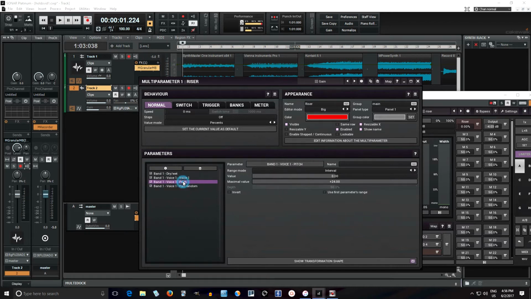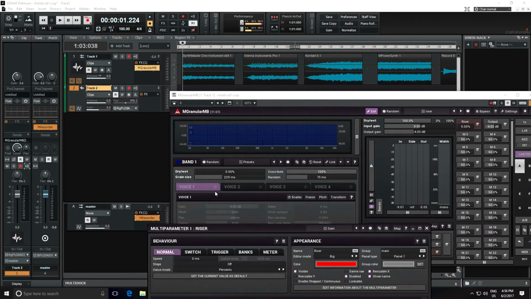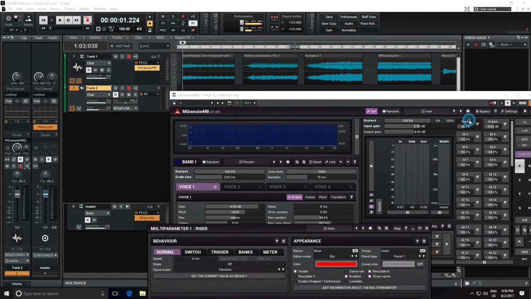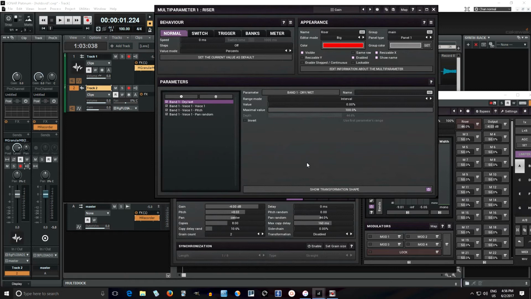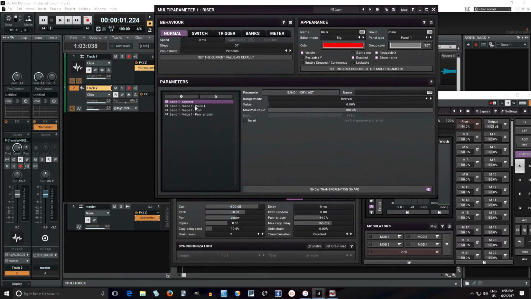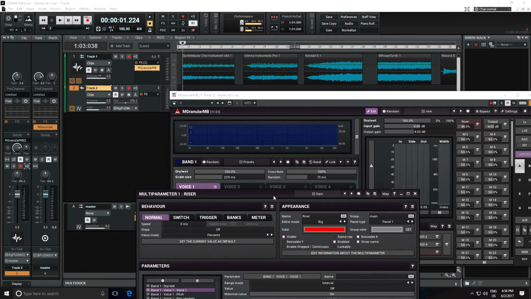Another thing I should probably talk about here with the pitch and other things: I don't want it to slide up linearly with this dry/wet. So if you watch this, if I move this up, it moves quickly from 0 to 100%, like here. There. So it's at 100%, but it's only 44% here. So it quickly gets to 100%. And the way you do that in any of the Melda plugins is you see here, it says show transformation shape, and you do it like that. Easy, right? So instead of a linear curve like this, which is normal, I set it to that. Same thing with the voice. If I want to turn this on, it seems like on and off, but if I do it normally without this, it'll only turn on about halfway through, which isn't good.